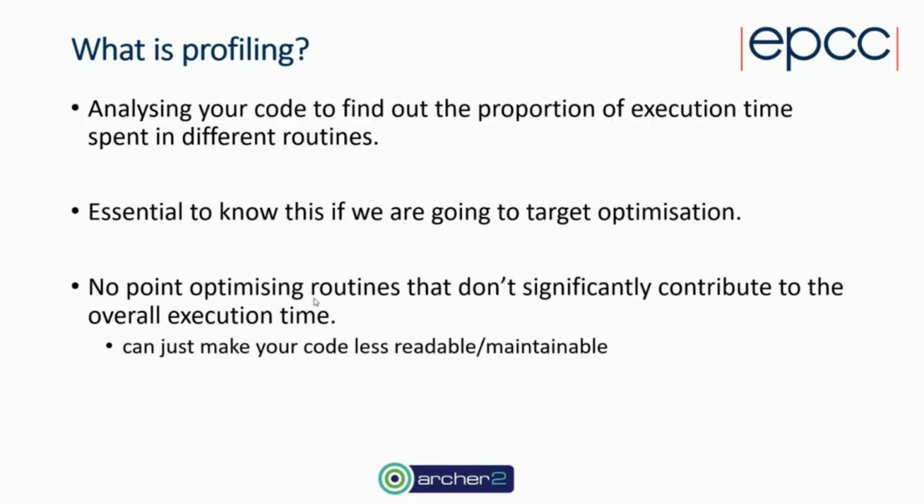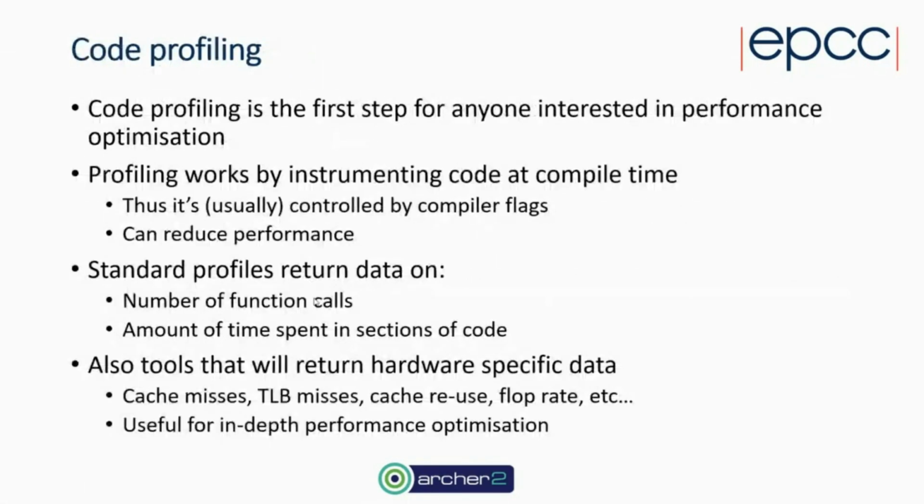But if you just want to look at the code and see if it's structured correctly, then you just want to find which parts of the code are being used most intensively. Fundamentally, this is all because there's no point optimizing bits of a code which don't contribute significantly to the runtime. So we need to look through the code, through profiling, work out which bits of the code are most expensive, and then try and optimize those bits. And then we can look at the hardware information to see if there's optimization we can do there.